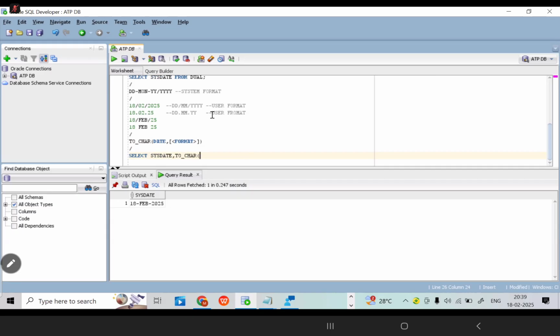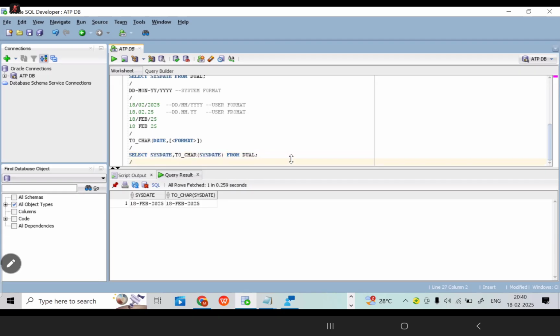What is the first parameter in this TO_CHAR function? Date only. I can give it as SYSDATE. Okay, SYSDATE. Now run the query. Now what output does it print? It prints the system date, or not? Both as of now. How many parameters do we need to pass to this TO_CHAR function? Only one argument, one parameter only. Now there is no issue here.